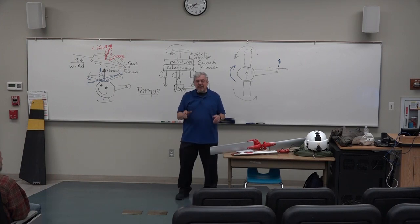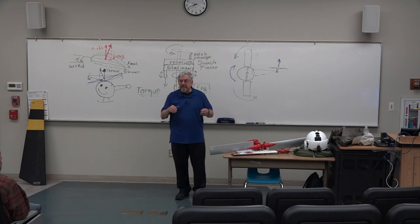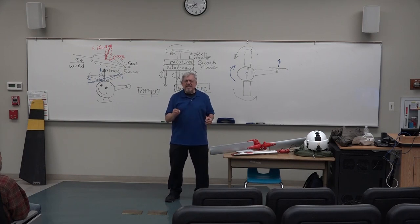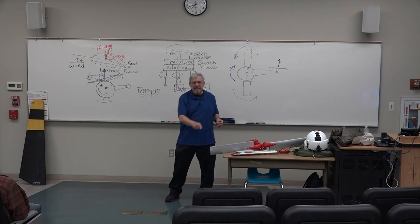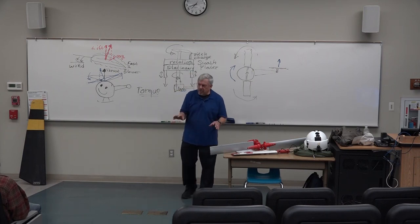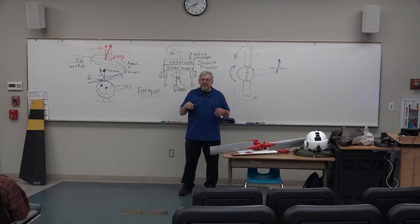Anyway, that's one of the problems, power. In the early days, that was one of the things they couldn't get around. They had to get the most power out of the least amount of weight. Typically that was what's called a radial engine, an engine that has all of the cylinders going around in a big circle, and they're air-cooled. There's no liquid cooling system, so that reduces the weight of the engine.